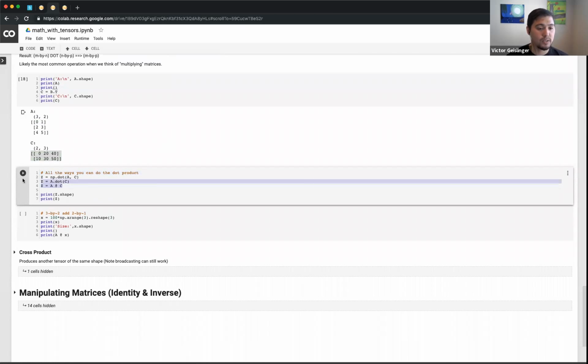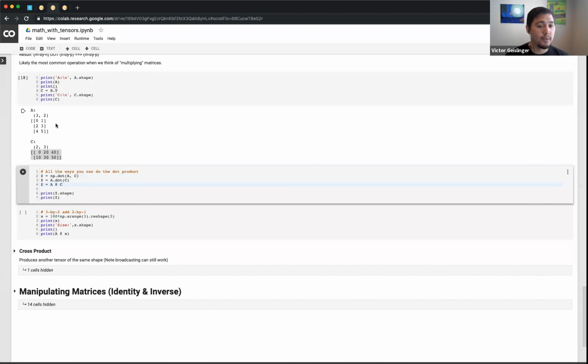There are three main ways of doing the dot product. You can just use the NumPy function and pass in A, C. You can do A.dot(C), and I see this very commonly. You can also do A @ C, the @ symbol, which I like to use because it's quicker. Some people have preferences, but they call the same function. So there's no difference in that sense. It's just notation, different ways you can do it.